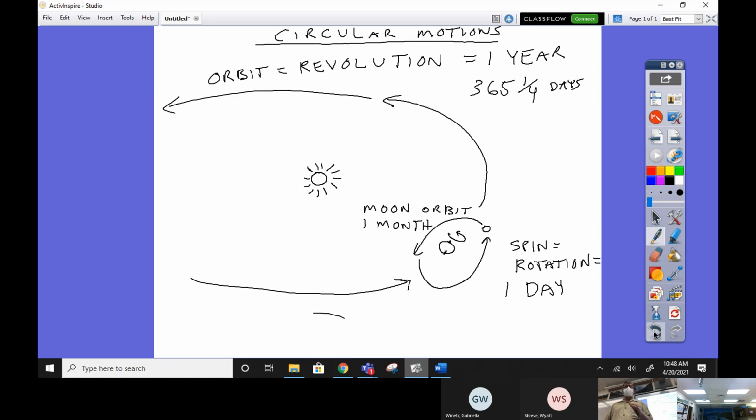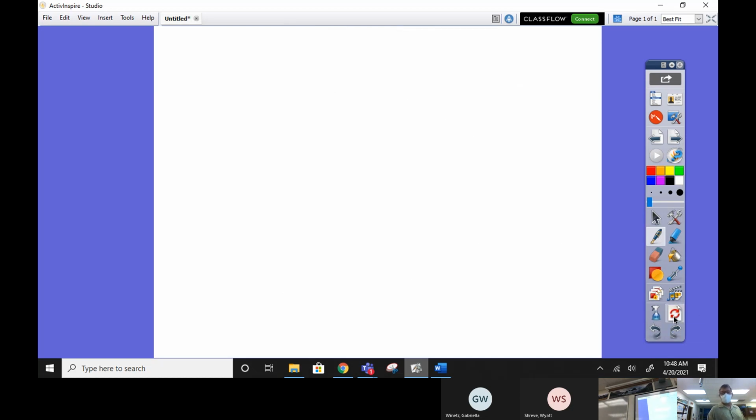Okay, so do you have those three circular movements figured out? One of them makes the daytime, one of them makes the year, and one of them makes the month. Now, the other thing I want to point out here is I didn't really draw this quite as well as I would have liked to. I'm going to erase this and you don't have to redraw it, but this is really what it should look like. Here's the sun.